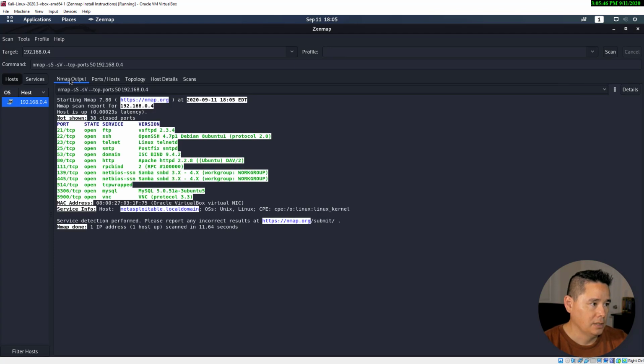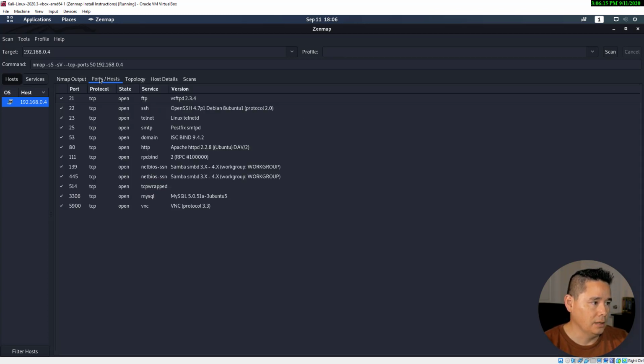Now it's unsaved, so now we can go to the Nmap output for just this one system that we ran this scan on. We ran the SYN scan, we're doing version detection and the top 50 ports, and you're going to notice that it found a great deal of information. It found several ports that appear to be open, the version of those ports, and it says metasploitable.local domain. So again, that gives us information regarding this as well. We'll also do an OS detection scan.